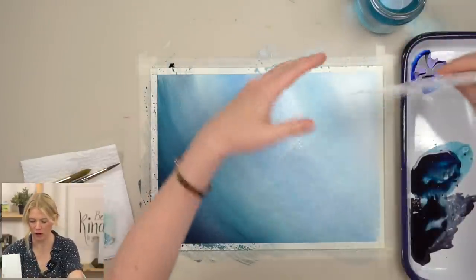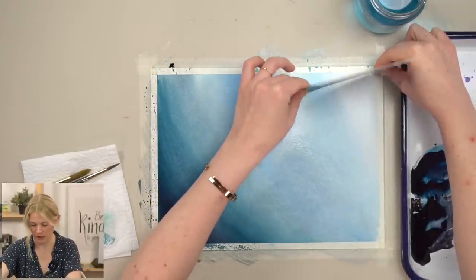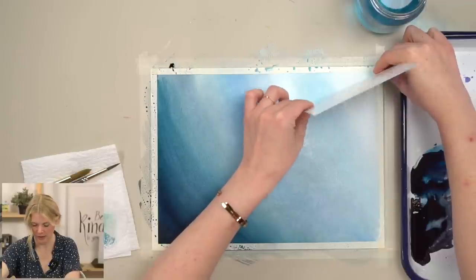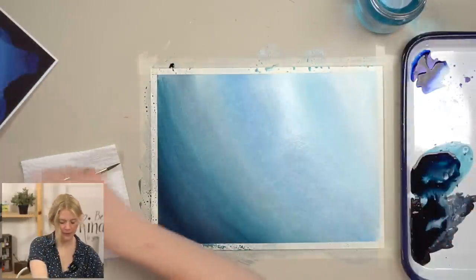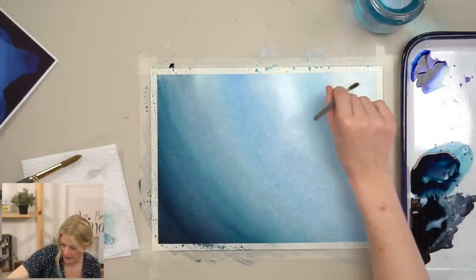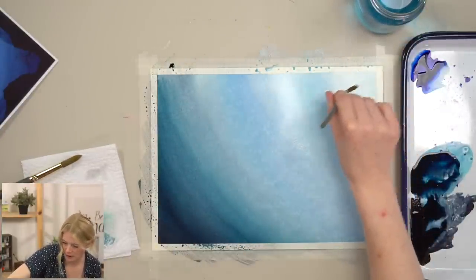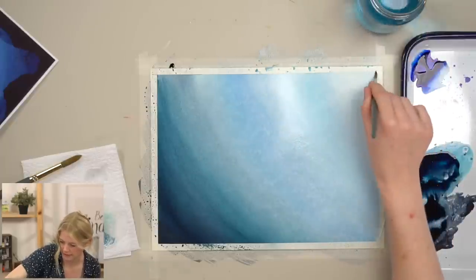Okay, now I've got my value transition, and very quickly, I'm going to take my card, because the angle of the rays matters. So I'm going to plant one side in this corner and I'm going to do a line, a line, a line. This is a guide, okay? Then I'm going to take my brush, make sure it's clean, and I'm going to lift out color. But you see why you have to work quickly? Because the longer this dries, the harder it is to lift out color.